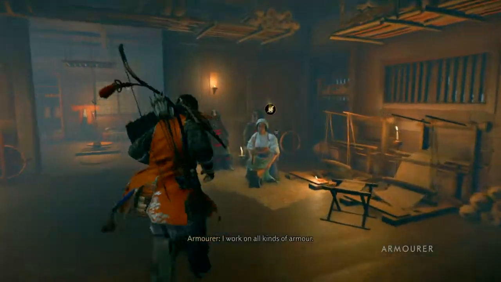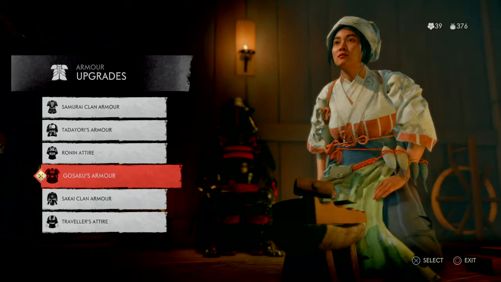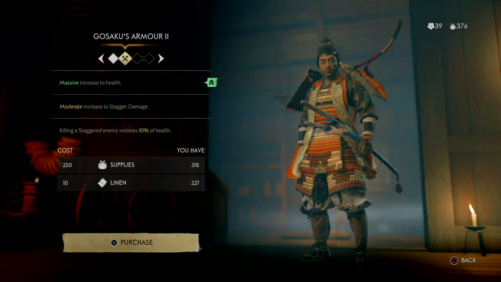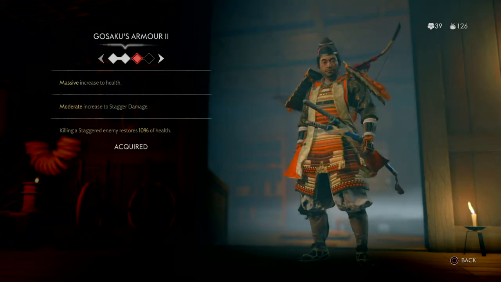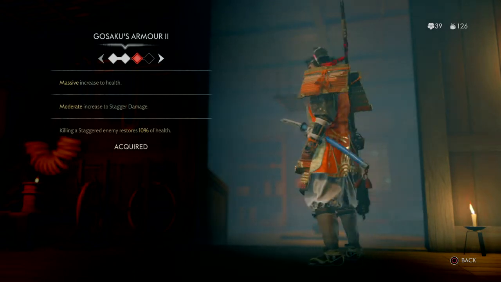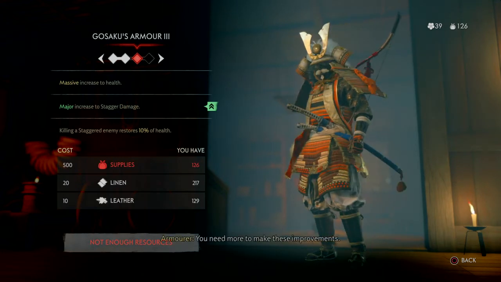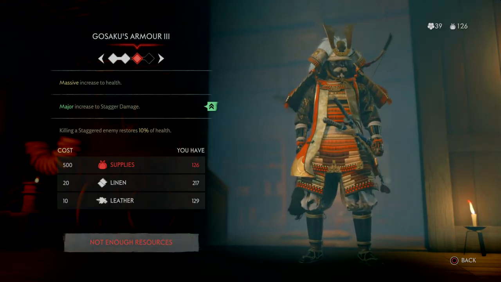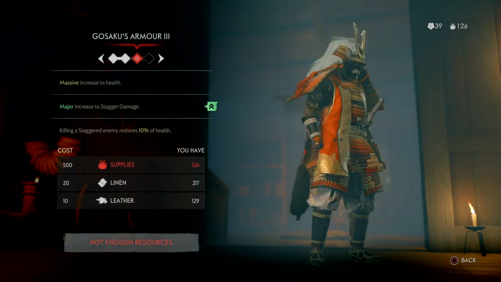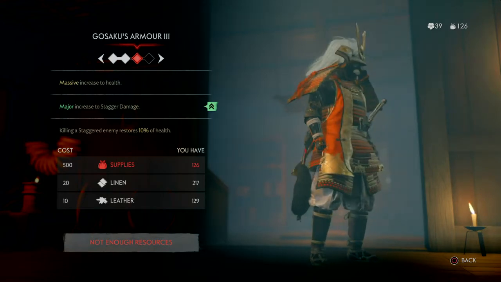Right. I work on all kinds of armor. So usually, because I've got that many supplies, I can usually do a couple of times, but the supplies here might not let me do so. Yeah, 250. This will keep you safe. Let's look at that. Okay, not too bad. You need more to make these improvements. Ooh, I like that. I like that look. But I need the supplies. So, yeah, that looks cool.